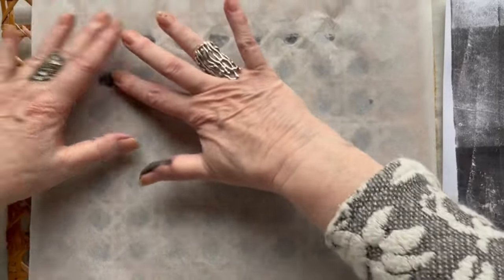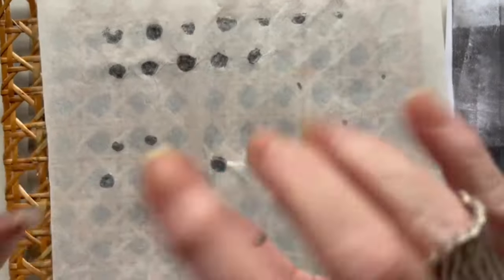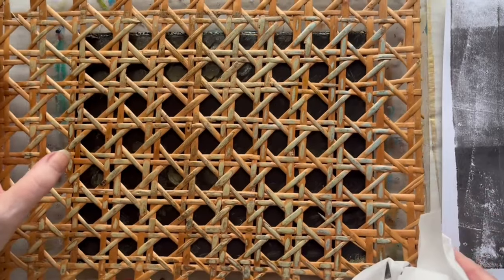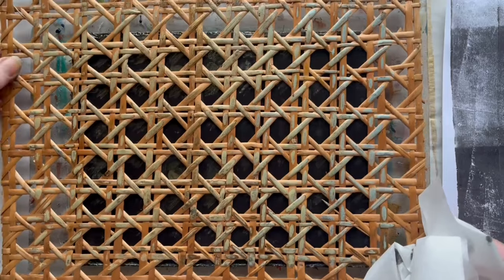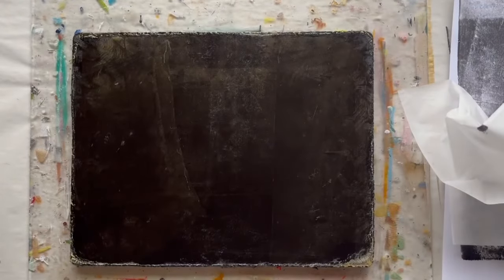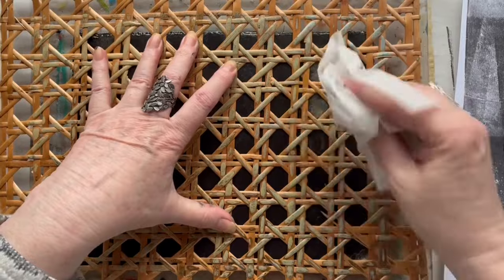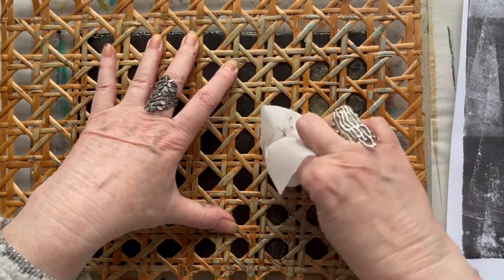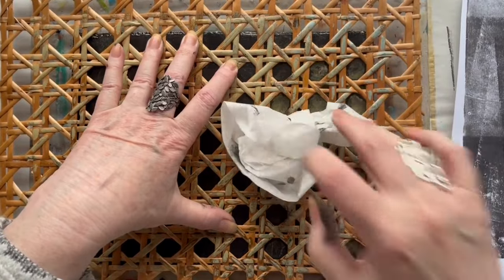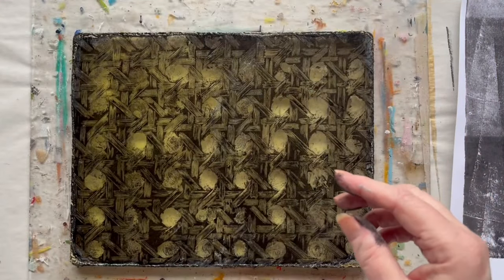You can see here that it's really nice to have tissue here, because you couldn't get in the holes, because it is a big plate. Hello, it is perhaps too high. I really don't think this works. Yeah, there is some kind of pattern, but I think I'll try to move it out again, and then put it down. I will continue with that. Now I think there's more paint on me than on the plate, but let's see. Yeah, there is something here.